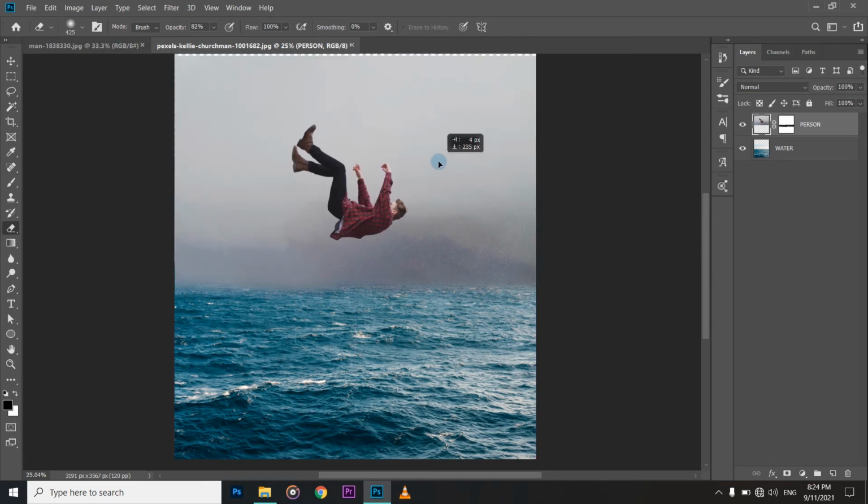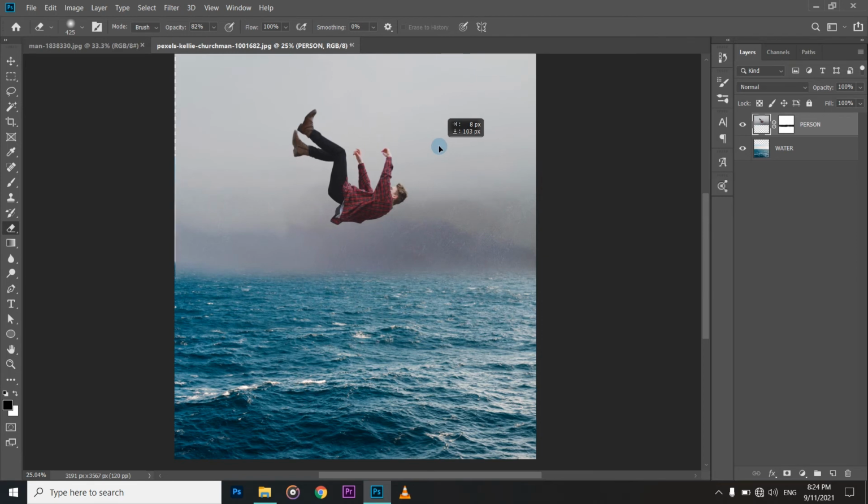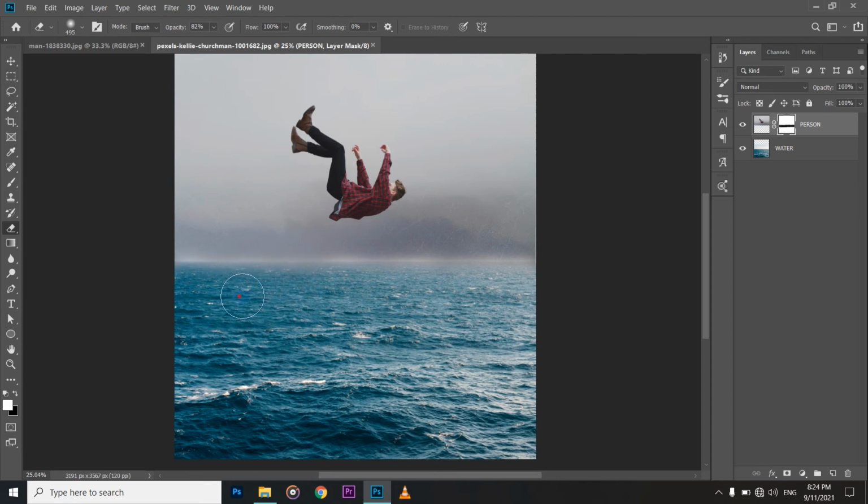Yes, it should come a bit closer. Good, and then I'll keep on hiding. Step back. Let me increase the brush. I'll keep on hiding these parts, and then I think I want the line to show a little something like this.